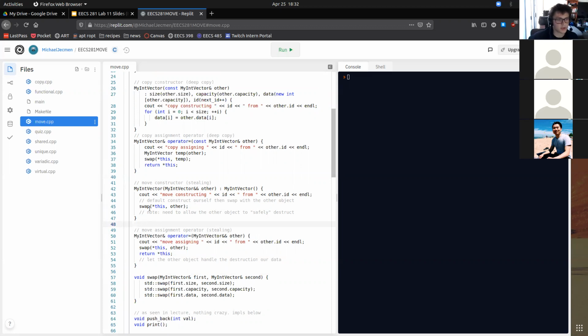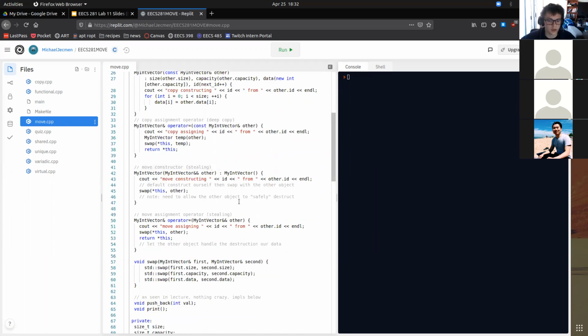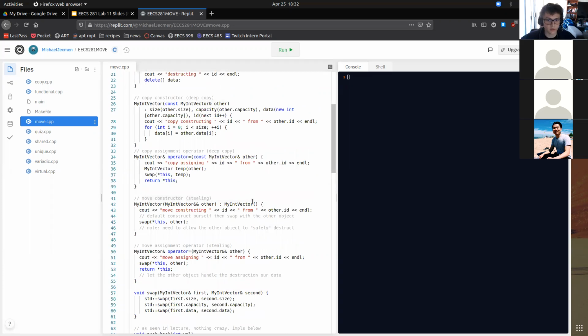So just doing a shallow copy there, we're avoiding making a deep copy. And the idea here is if we know that this other vector isn't going to use its data anymore, we just steal it. We can steal it by doing a shallow copy. One other thing to note that's important, which I almost forgot, is that we are actually calling the default constructor first. So before we swap our data with the other vector's data, we are initializing our data with default stuff. So right here, we're initializing it with default stuff. And we're just calling that function to make sure that whatever data we give the other vector after we swap is safe data.